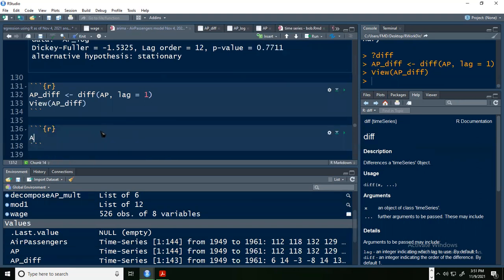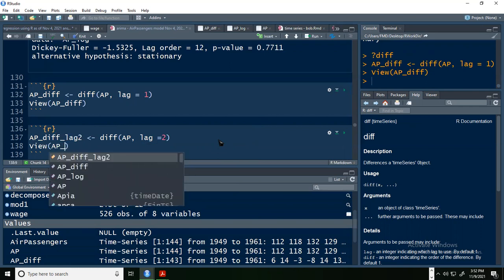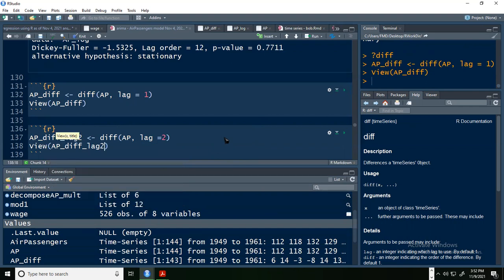So here, AP underscore diff, let me say lag 2. The difference of AP, comma, lag is equal to 2. Guys, the lag is 2. Then let's view it so we can see. View AP diff lag 2.